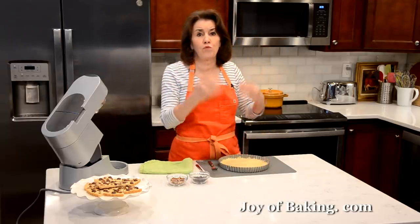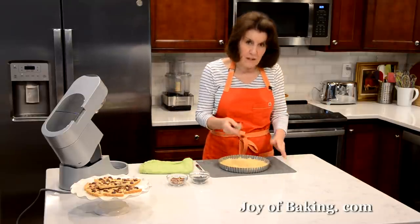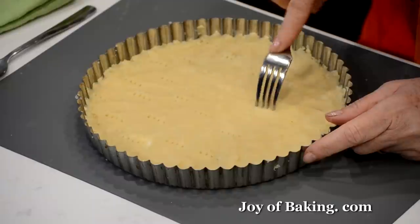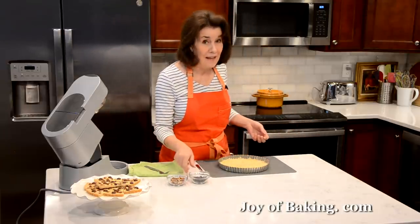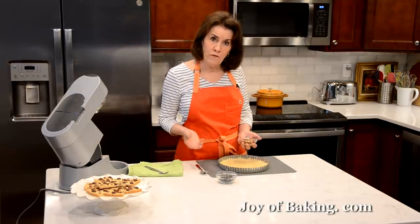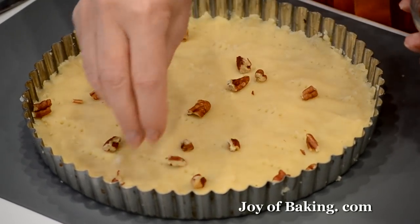If your hand is really sticky, you could just lightly flour your fingertips. Once we have a nice even layer, I want to prick the shortbread — that helps to prevent it from puffing up during baking, using the tines of a fork. If you wanted to bake it off just like this, you could do that. But today we're going to dress up our shortbread with chopped pecans. You could use other nuts like walnuts or almonds — whatever you want. I'm using a quarter of a cup, 25 grams, and I'm just going to evenly sprinkle them over the top. These are raw — I didn't toast them because they'll toast in the oven.